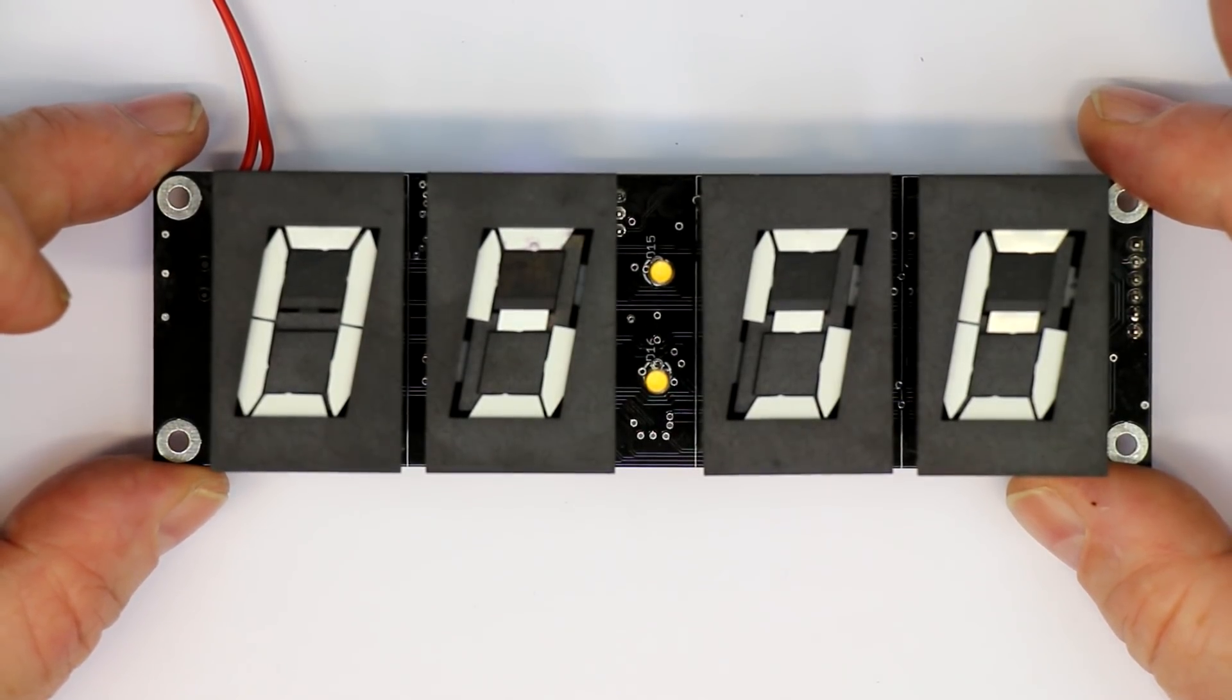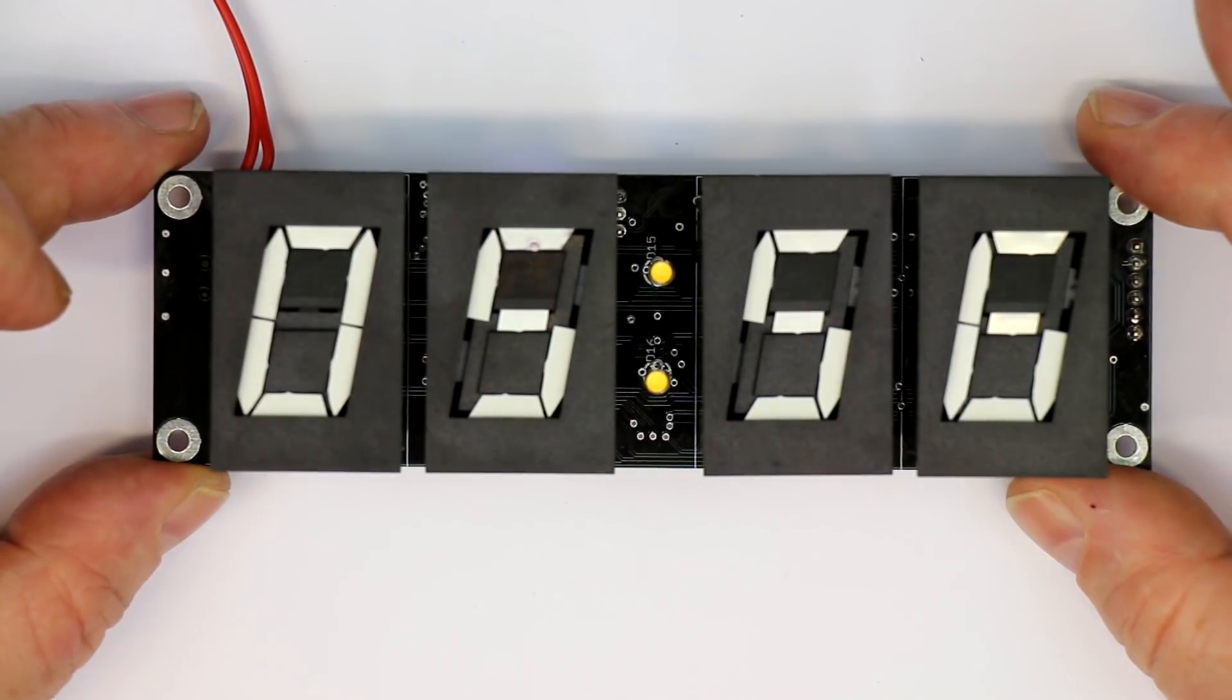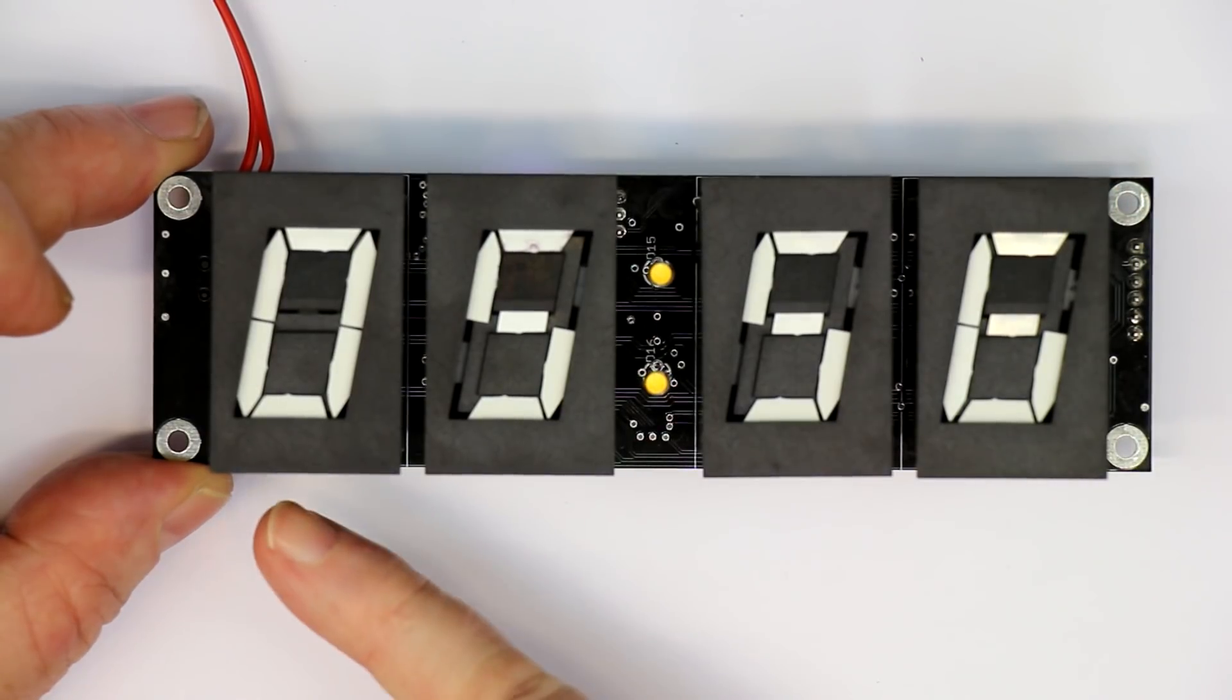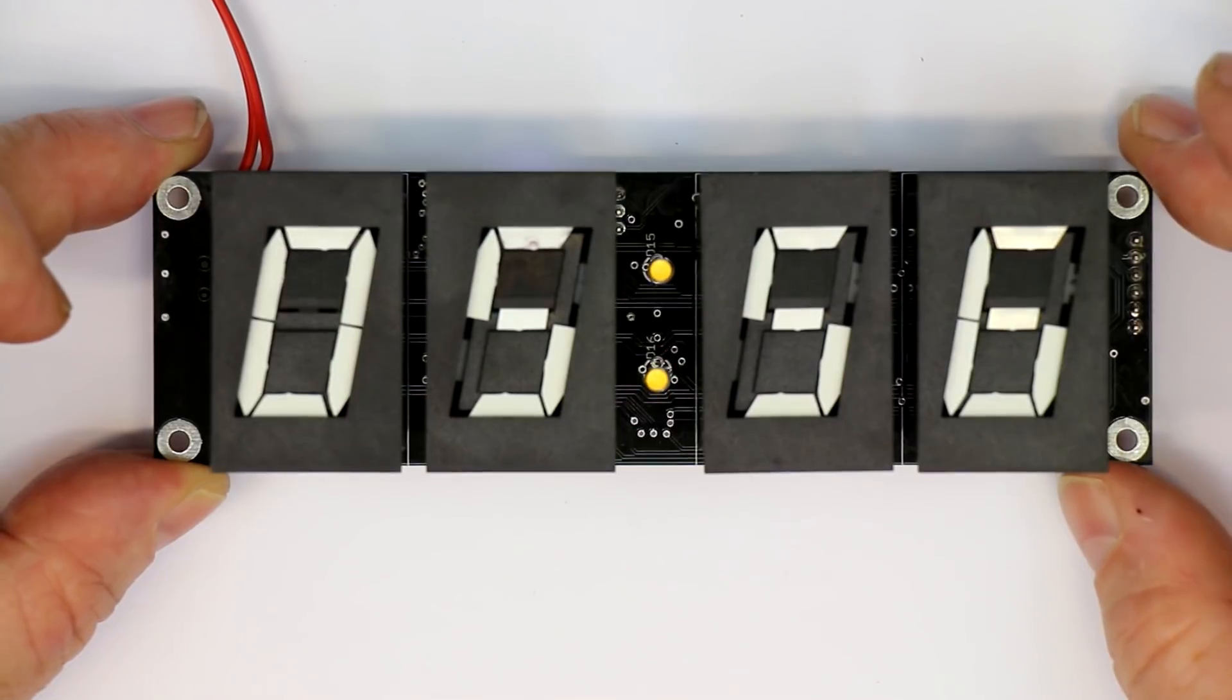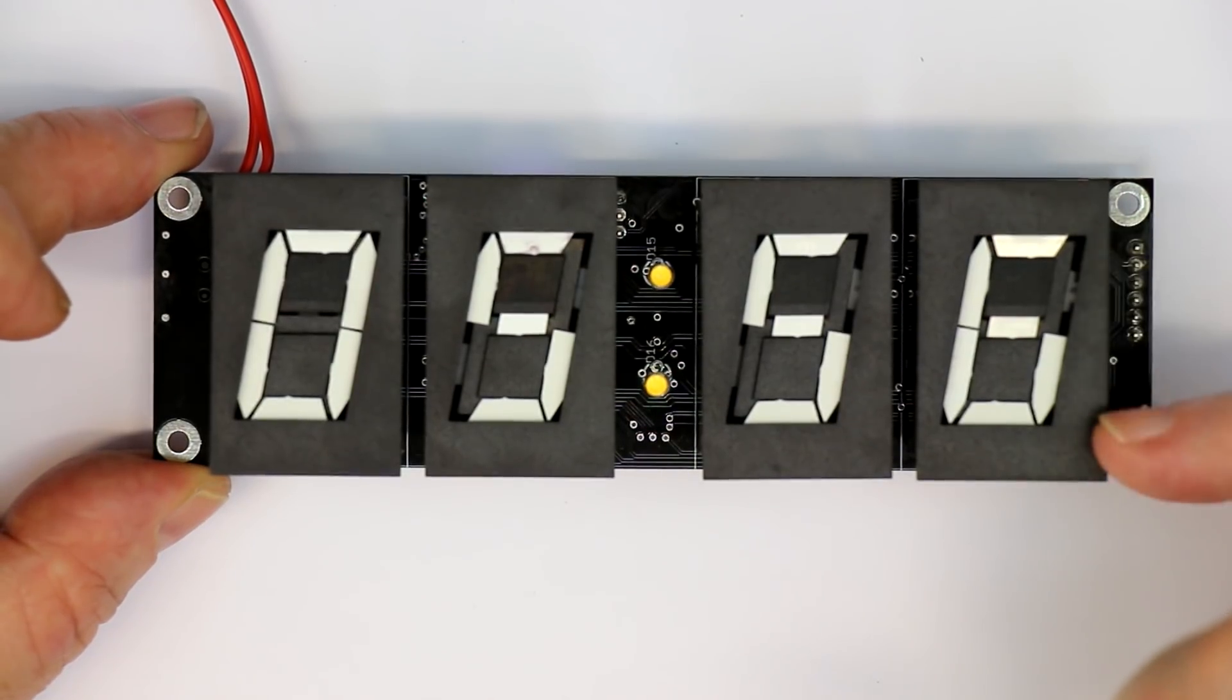I will give you a few hints if you want to build your own. You need basically three things. You get these flip digits from eBay. They are one inch in height.